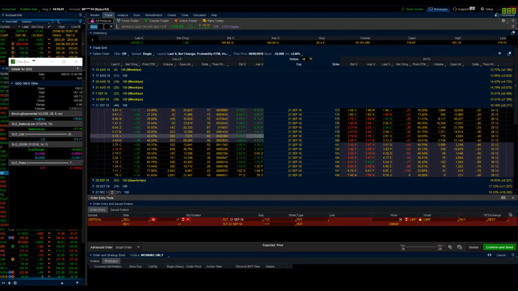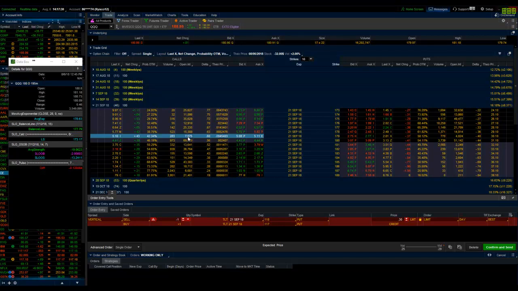With our entry point at 180.74, let's take a look at some in-the-money calls. The 181 calls are going to be the at-the-money calls because that's the closest strike price that we can get to the entry price on our chart. I want to get slightly in the money from there. I'd like to go 1 to 2 strikes in the money or find the delta between 0.6 and 0.65. Take a look at that 179 call. It gets me slightly in the money from the entry point on our chart. It also gives me a delta right around 0.60, so right inside of the sweet spot that I like to look for.